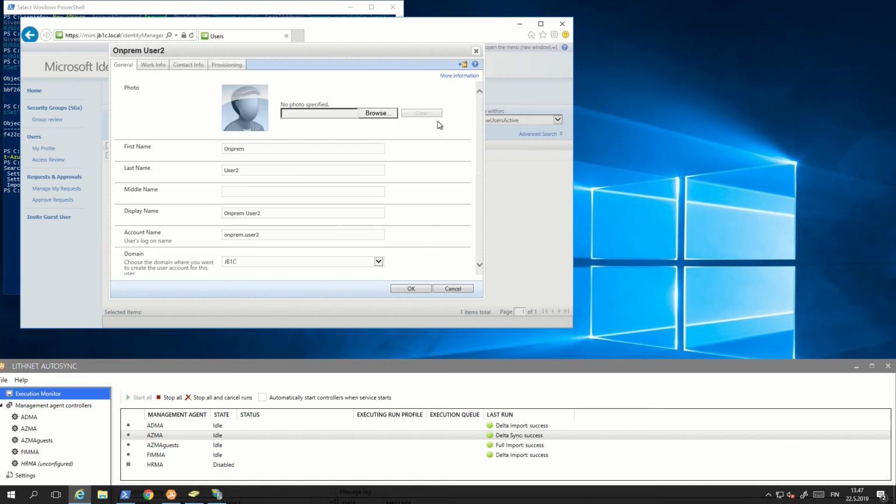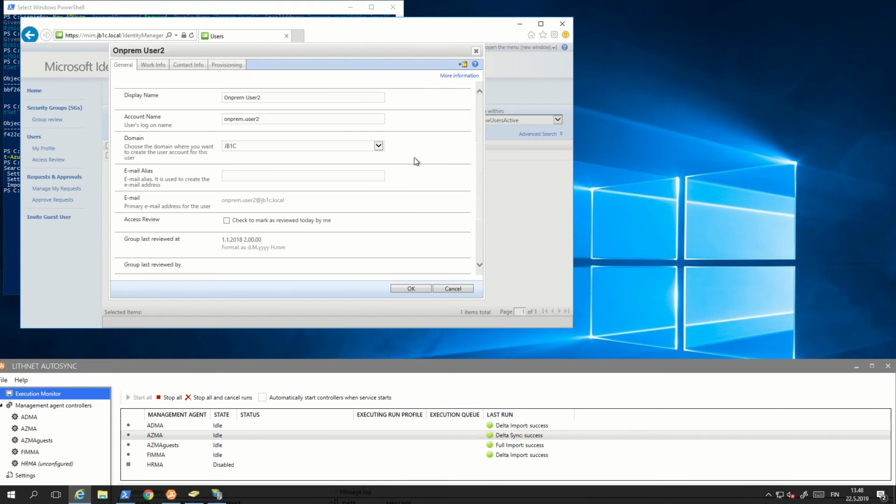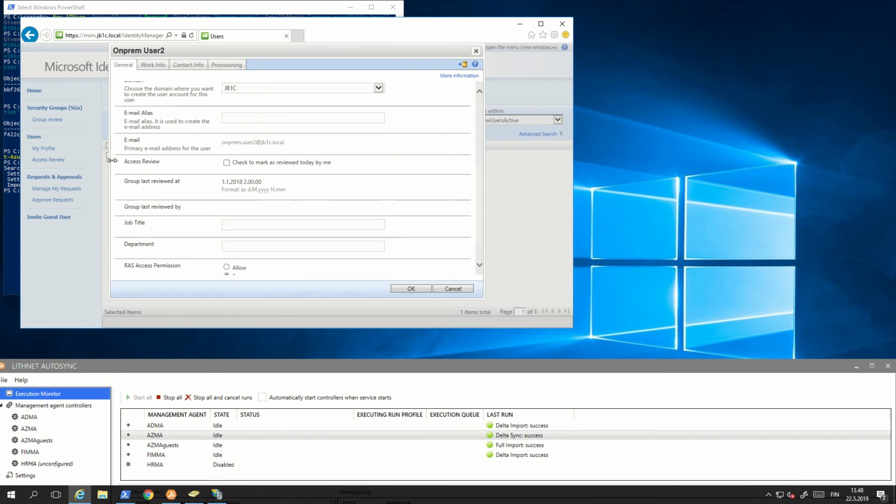On actual review case, the person doing the review should, of course, check all the details. And I guess the most important one would be the actual permissions given to a specific user. This time, we don't have those visible, but let's continue. What I wanted to show you here is the access review functionality I've implemented. So basically, now it shows that review hasn't been done, and the date is quite far in the past.